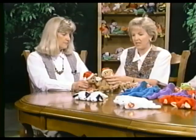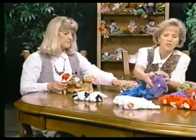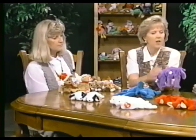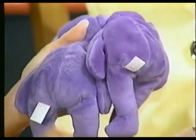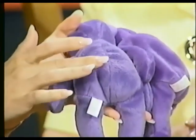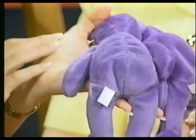Yes, it's a much higher quality in materials that he uses for his Beanie Babies. Now, some of the other material differences: this is the same type of fabric here, and you can see a shine and a shimmer on the authentic Beanie Baby. There's a nice shine and shimmer to it, and as you go backwards and forwards, it's smooth. On the fake Beanie Baby, when you go against it, you can see how it kind of ruffles up or bends up a little bit, and it's just not smooth.